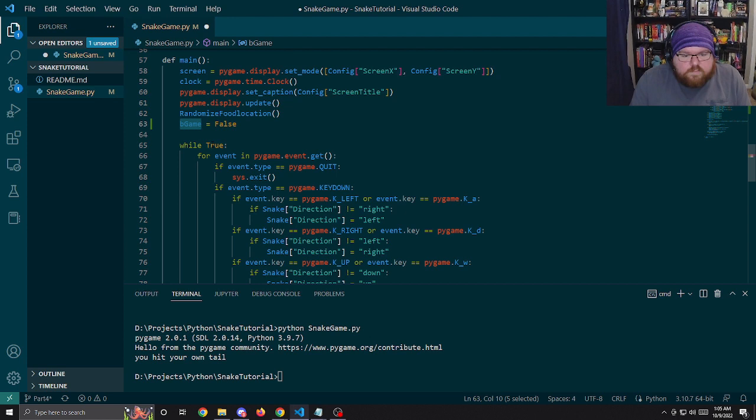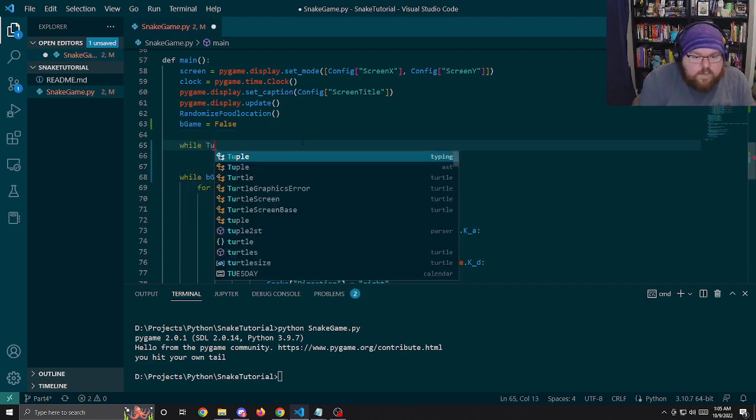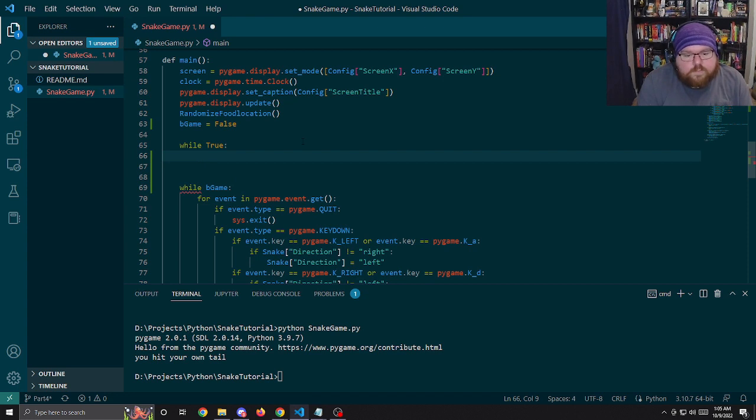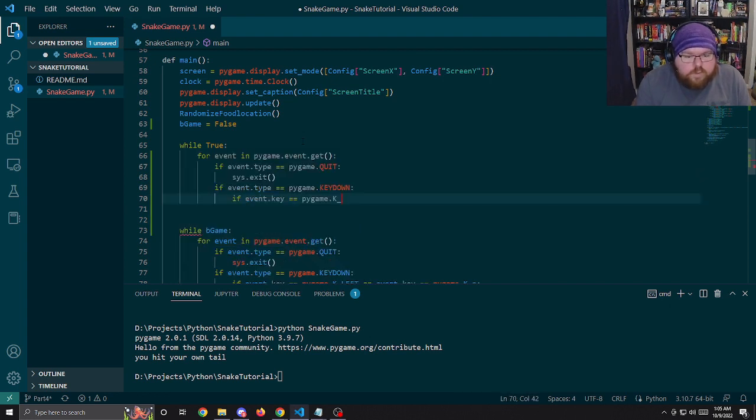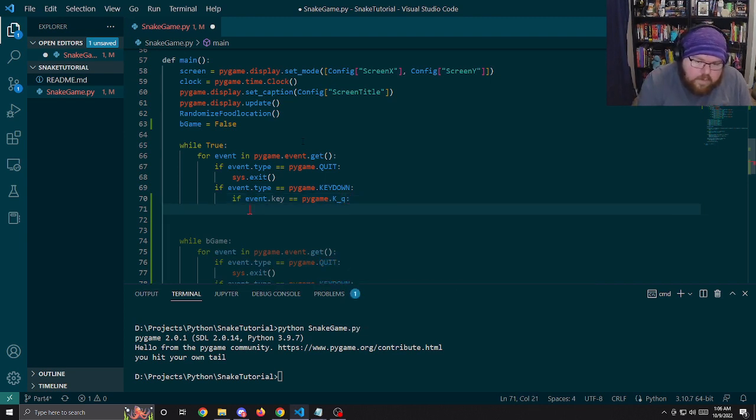But pygame is going to be what we use to evaluate for this while loop. So again, we'll need a while true loop that will hold the application open. And it's actually going to need a lot of very similar items all the way up to about here. And we're just going to put it right there. And instead of K left, it's going to be K Q. So as you can see here, it's the for event in pygame event get.